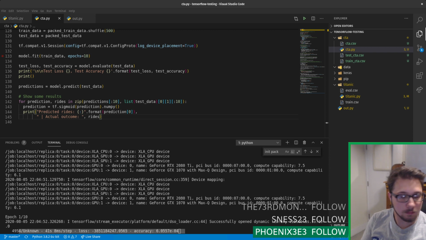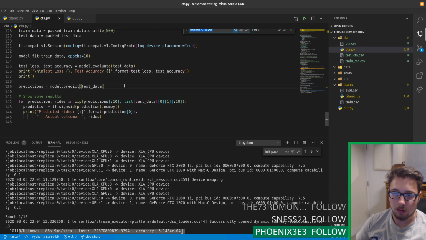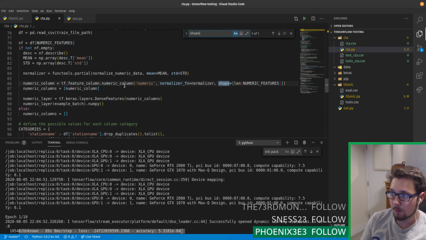TensorFlow predict number. Do we have reshape? Is shape? Don't we have shape in there?